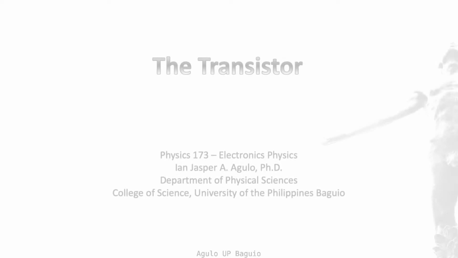In this lesson, we are going to talk about a very basic device, and yet one that is fundamental to every electronic device that we are using now, such as your mobile phone, your computer, your headset, energy-saving lights, and your TV, to name a few. Practically all electronic devices have this. It's called a transistor. We'll discuss the most basic type of transistor, how it works, and its characteristics.